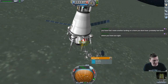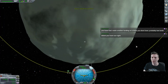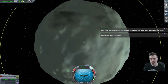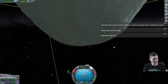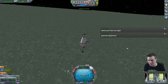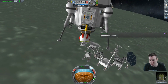All right, what do we got left? 1500 delta V plus the monopropellant. Yeah, we're right on this thing's ass. Grab. Oh yeah. I've got enough time. I can grab. Yeah, the equipment's never gonna get enough light over here, so we can pack it back up and put it somewhere where it will get light.